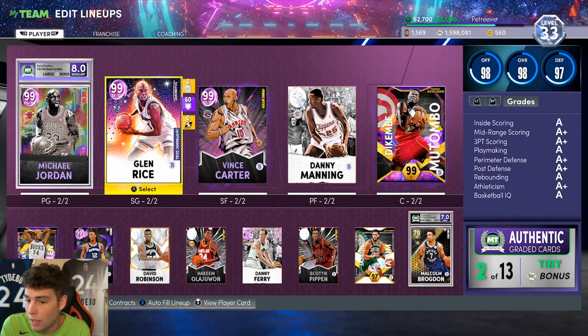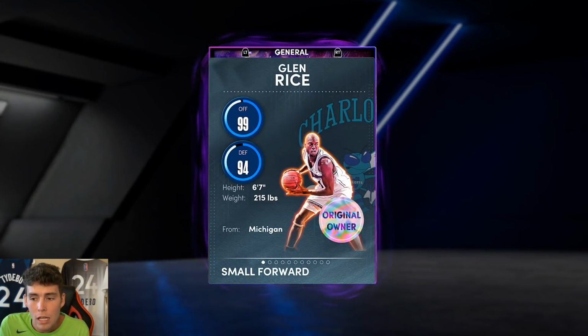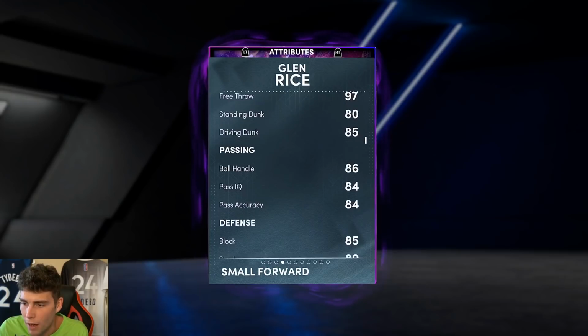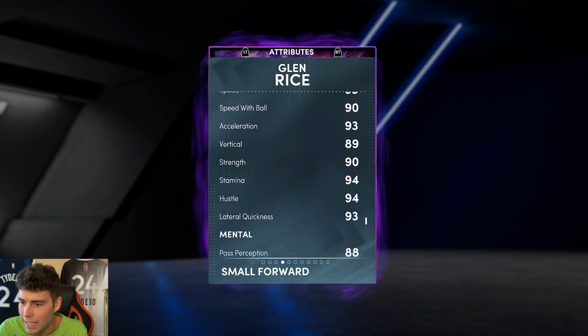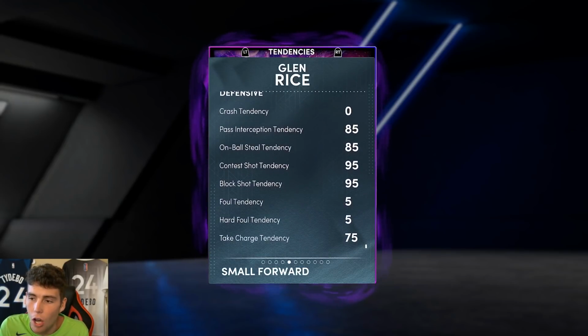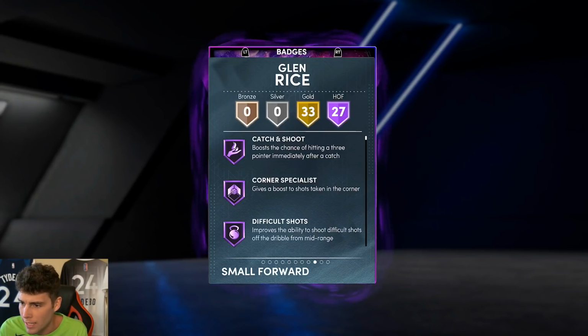You got basically a 20% chance to pull Glen Rice. Now, looking at the guard here, 6'7", 215 pounds, 98 3-ball, 85 driving dunk, 86 ball handle, 85 block, 89 steal, 93 perimeter, 88 interior, decent enough rebounding, 93 speed, 93 lateral quickness. Tendency-wise, solid all across the board. There's really no downfalls on the tendencies for Glen Rice.